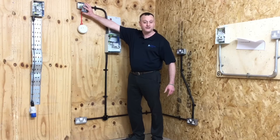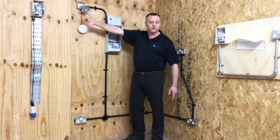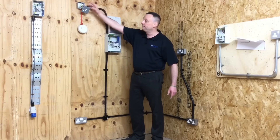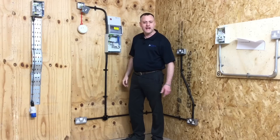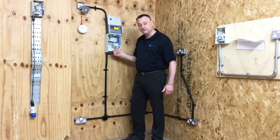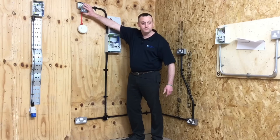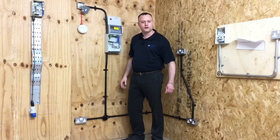In other words, if the load had a 13-amp fuse and we only had a 16-amp fuse at the consumer unit, and there was a fault on the load, we couldn't guarantee the fuse within the FCU would operate before the one in the consumer unit — therefore not having active selectivity. With a 20-amp device at the board and a 13-amp fuse in the FCU, the ratio is closer to 2:1, which is the rule of thumb for achieving active discrimination or selectivity.